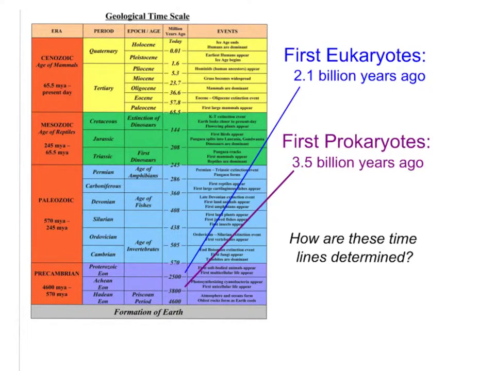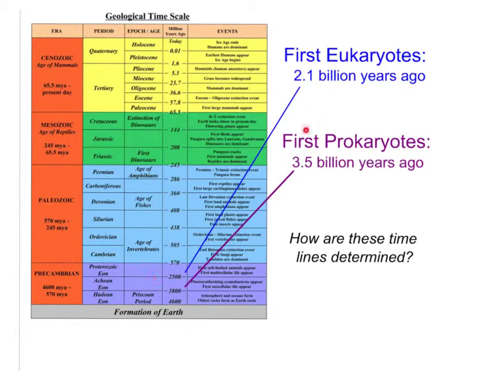So when we look at our geologic time scale, and I do not expect you to memorize this at all, so please don't copy all this down. This is a lot of information, and a lot of it is just FYI. These are the main eras that we're looking at in Earth history. These are some of the events that happened in those eras. They're broken down into periods and epochs or ages. We're not going into that at all, but I want you to at least have a broad understanding of the kind of time that is being discussed here.